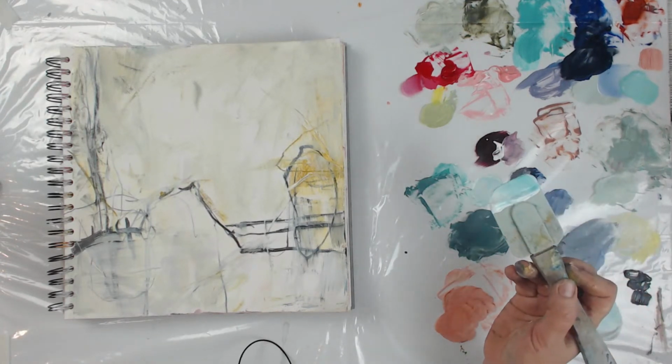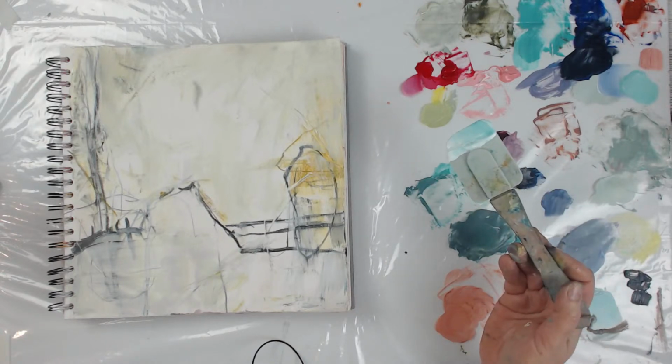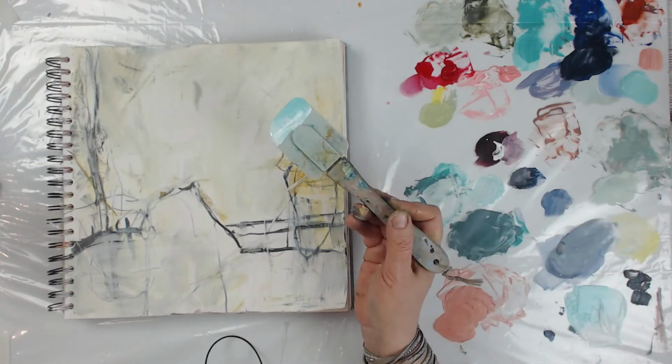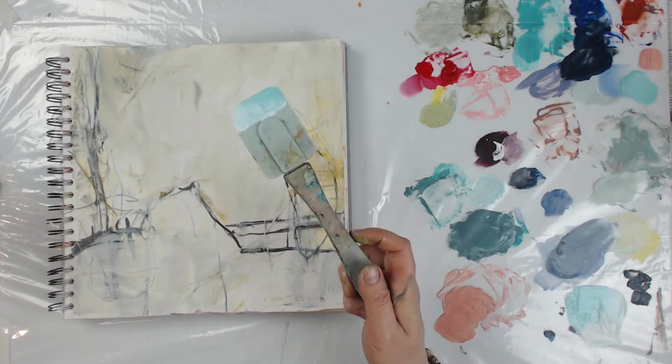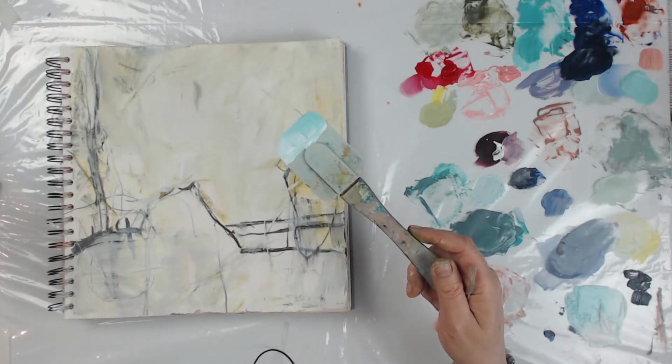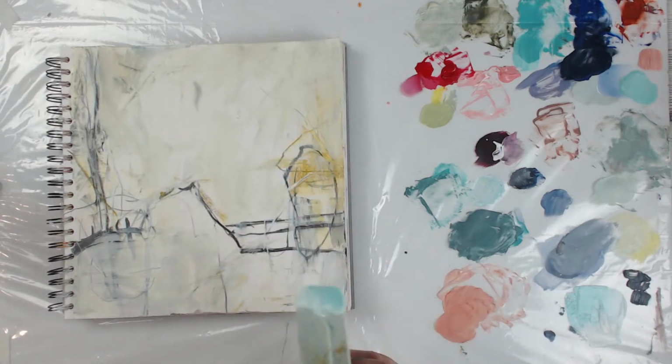what do you call these in English? Because I only have the Norwegian name in my head. Oh, I know the name of them, but I can't remember. So in Norwegian, these are called slikkepott. A spatula, right, Emily, thanks. Because in Norwegian, they're called slikkepott. So try and say that.